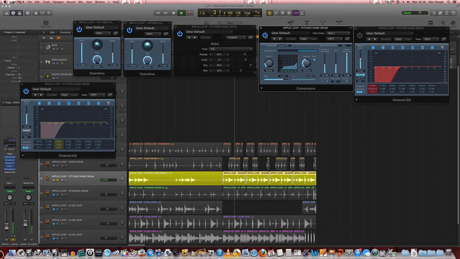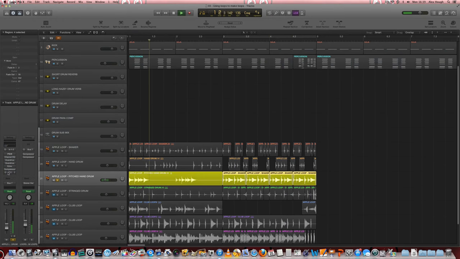Some sidechain compression as well to really make that pump, especially with the delays. If you put that sidechain compression in after delays, that really works to pump it. And finally, a bit of EQ to thin out the bottom, because some of that distortion plugin has added in some extra low end there. We just want to make sure that's nipped out at the very end of the signal chain. So again, we can hear that's quite different from its original.